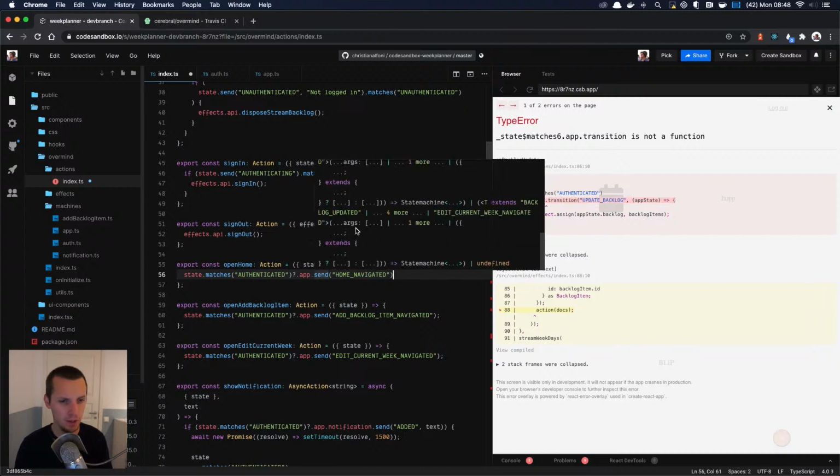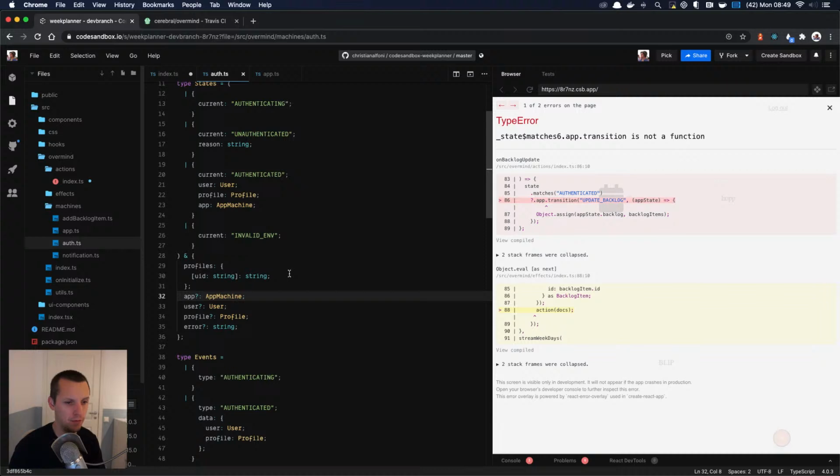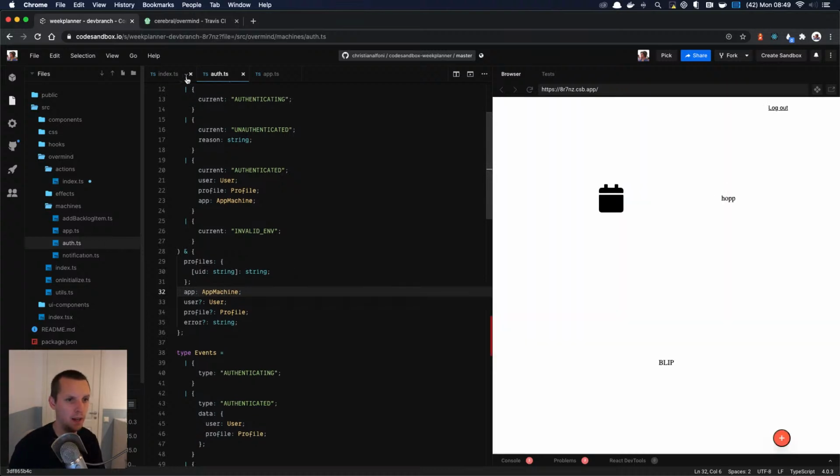Yeah, we got the same weird typing here. It still ain't working. And again, I think it's because matches might be undefined. So if we remove matches here, we just do state.app, and we'll just say, for the sake of typing, we always have the app there.